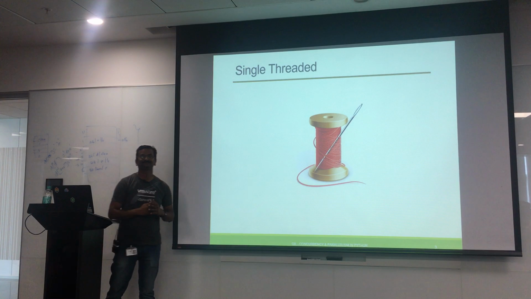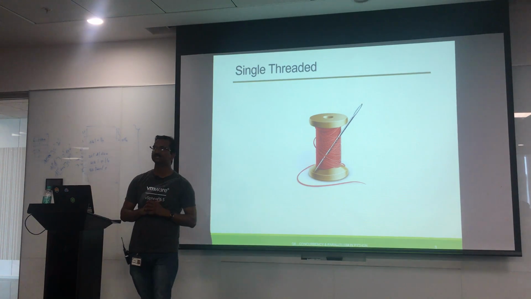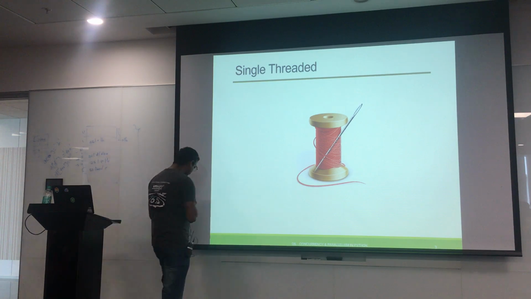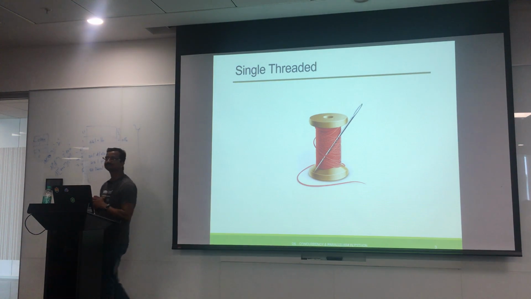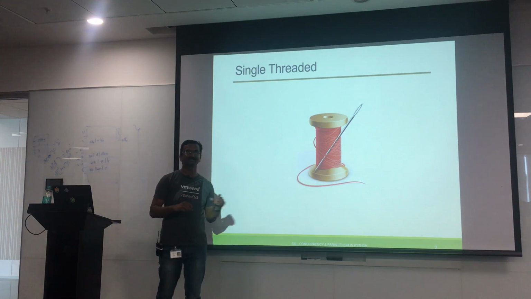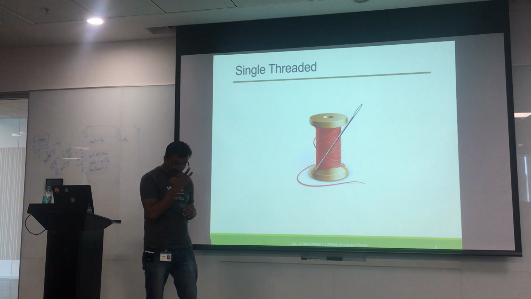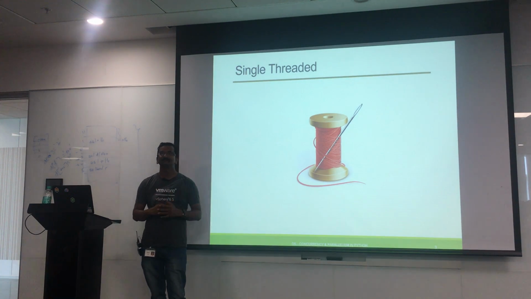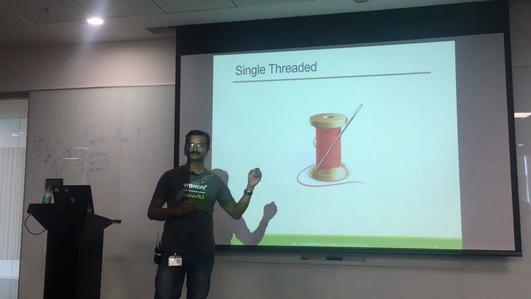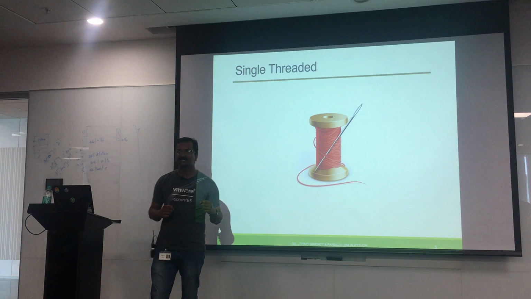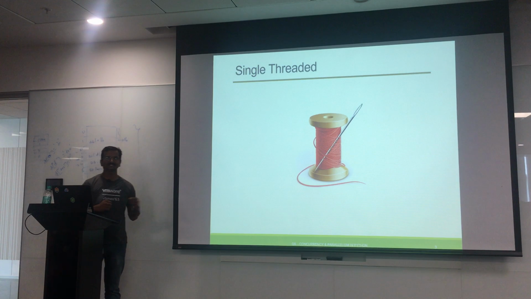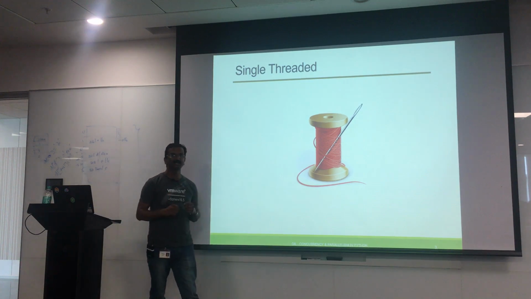So what is this? Let's understand a bit about threads and multi-threaded programming, because a lot of people are not aware of it. Can we think about this as a thread, a fiber thread? Let's think of this needle as your CPU, and the thread as a set of instructions given to the CPU for execution. So I try to stitch one of the cloth, and I'll use this needle.